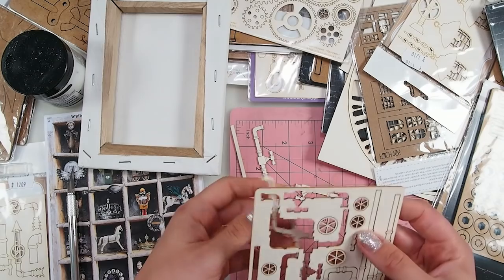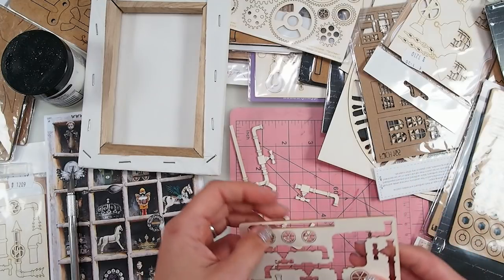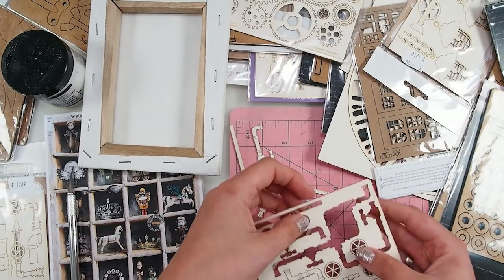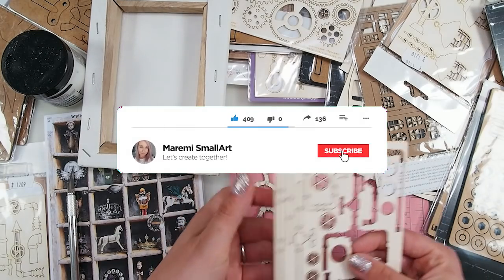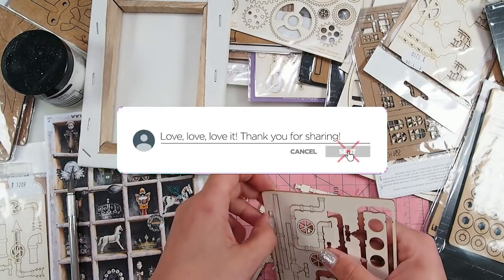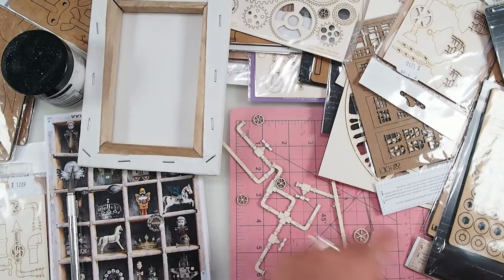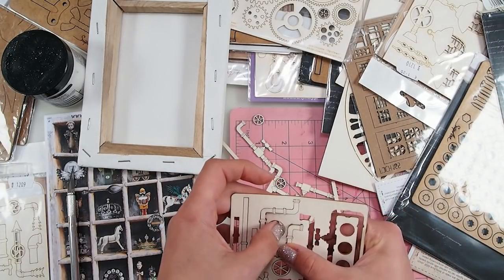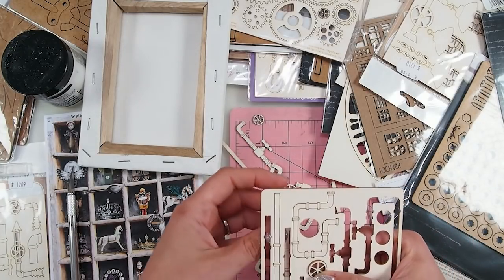Plus, do you know what? After so many collages, art journaling and all, I think I am slowly missing it a tiny, tiny bit. So I think we can just do it together. I have plenty of chipboards here, as you can see, all sorts from different types of materials, like different chipboards, a heavy veneer, I think it's called, or something. Anyway, it doesn't matter. I'm quite excited, I have to say.